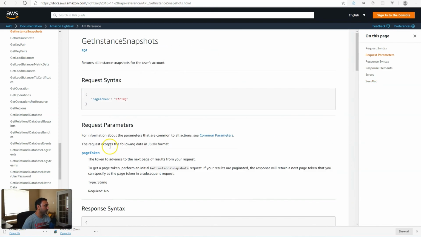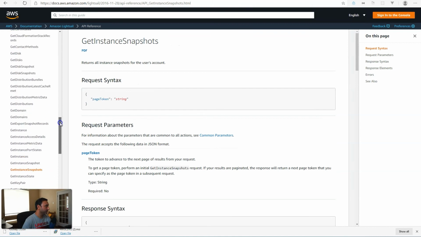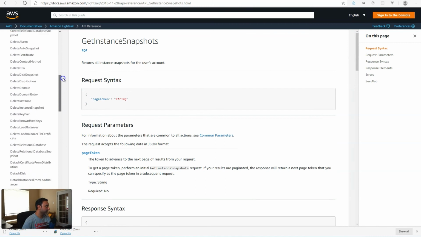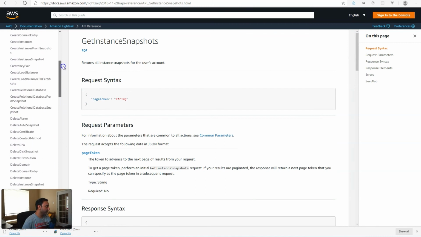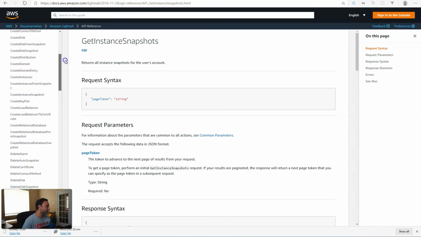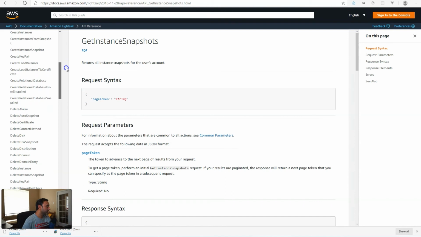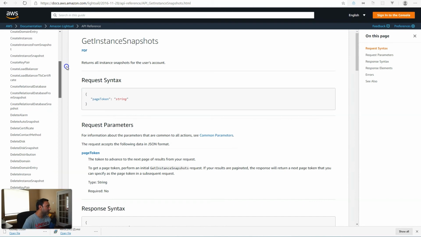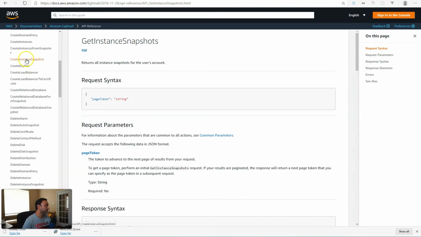The other thing I wanted to show you is I could have used the command create instance snapshot.